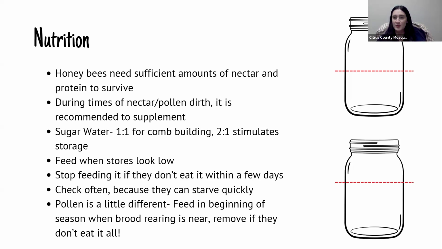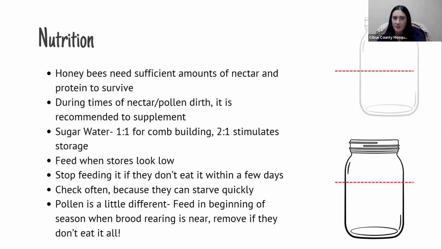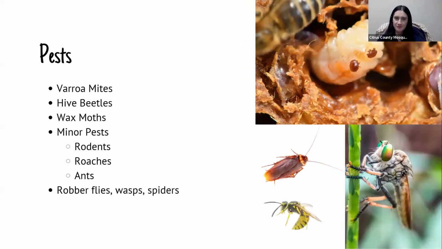And then remove it if they don't eat it all. So in the spring and summer, if you put it in there and they don't eat it within a couple of days, take that off because that will attract pests, especially wax moths. We left a pollen patty in one time and our hive just got swarmed with wax moths. And it was really disgusting. So definitely remove that after a couple of days if they don't eat it.